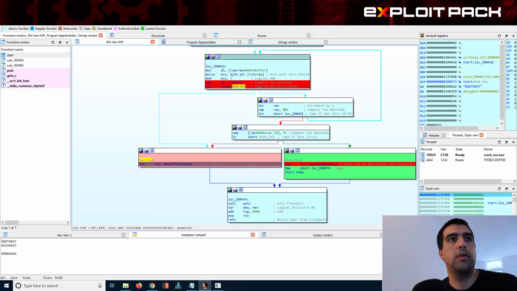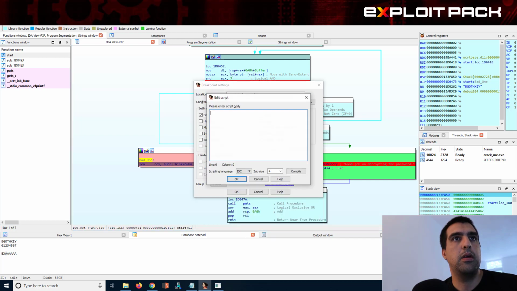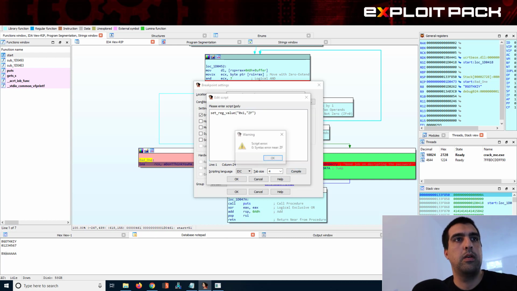So we edit this breakpoint, and then we can say set reg value of setf. Set reg value setf is like that.